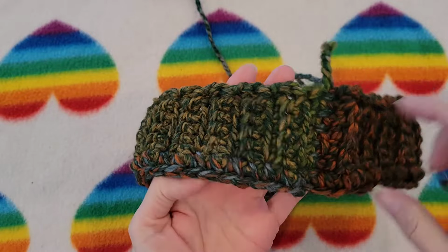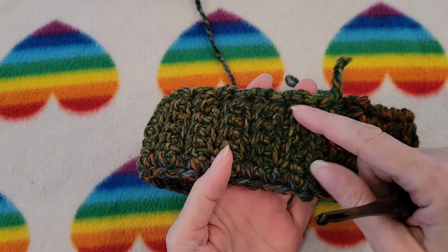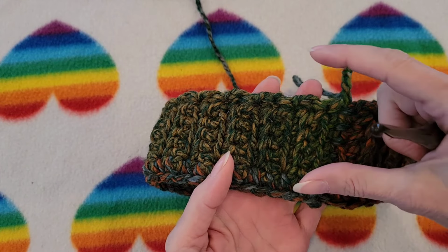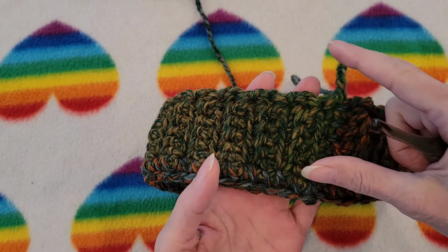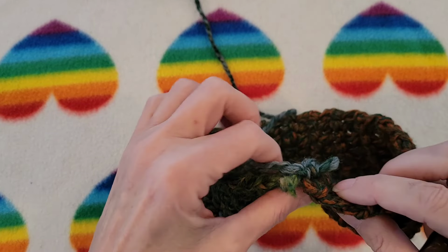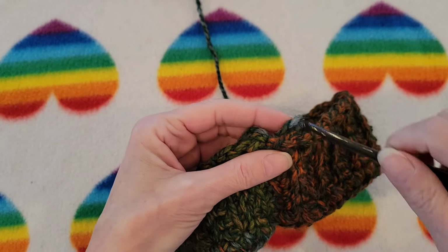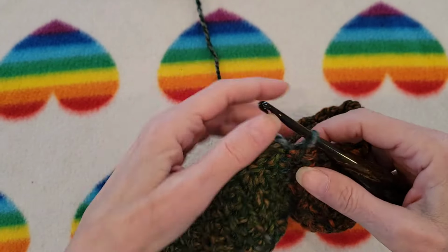Now you could, if you wanted, and what I have done and showed in other videos, if you made this longer or even the way it is, whatever width you like, you could go at this point. And I took my hook out because I want this to be able to go in this direction. And I work in the round. I don't go back and forth.